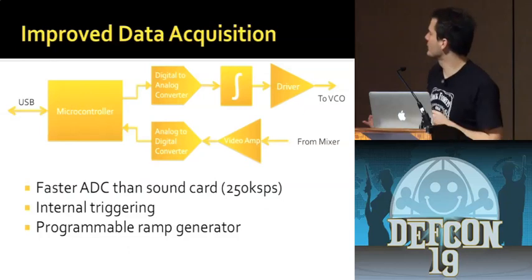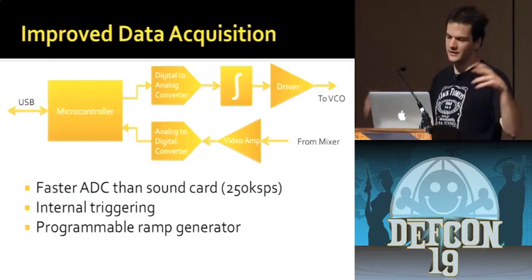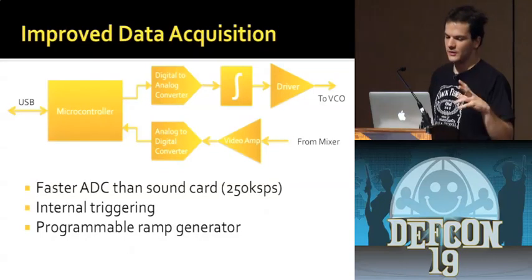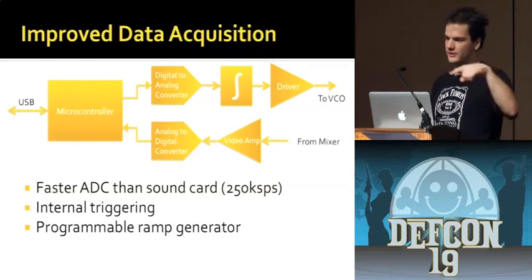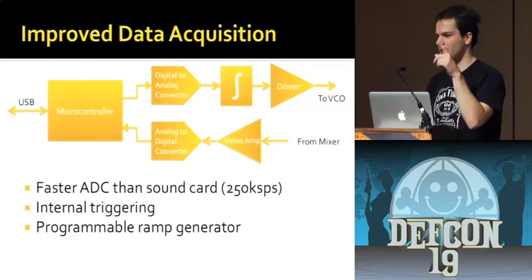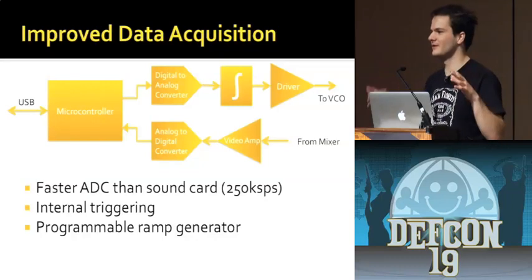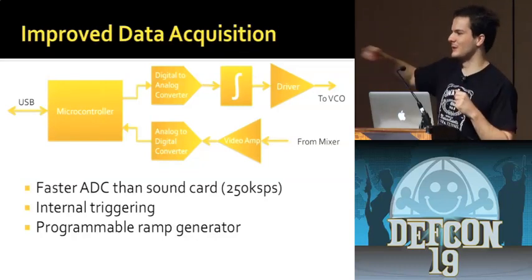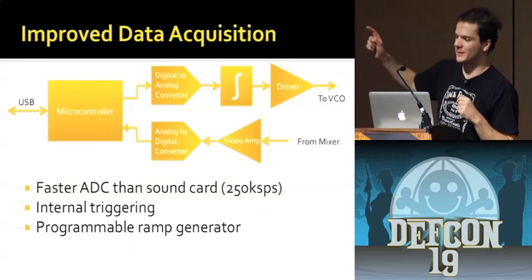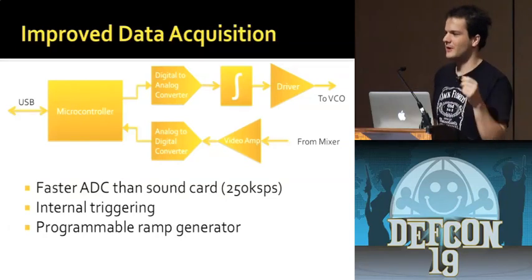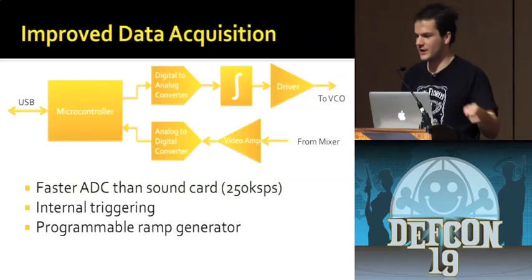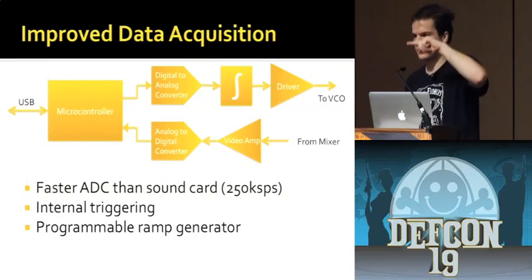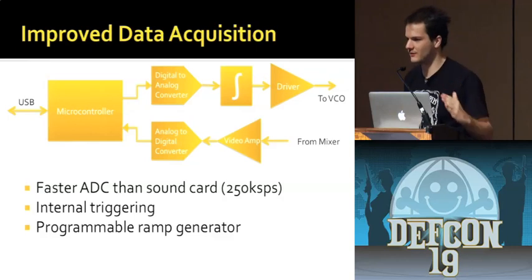So I developed this board that's basically a microcontroller with an A to D, D to A converter. The way that we generate the ramps is we take a digital signal in the D to A converter and then feed it through an integrator. And if you remember your signals and systems, that continuous line turns into a ramp, and we can control the speed of that ramp. The reason that we're not just directly generating the ramps is because if you ever looked at how a DAC outputs a signal, every time you switch it, it jumps to the next level a little bit. It doesn't smooth it out.